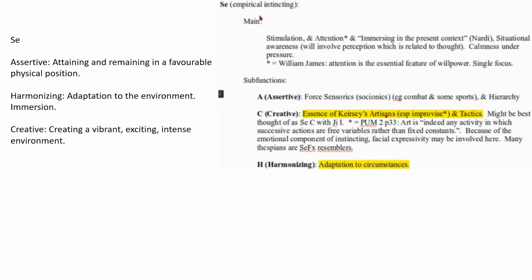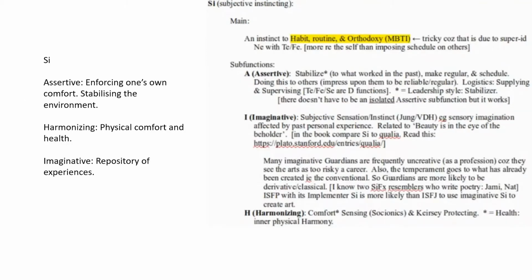Yeah. Okay. SI, assertive, enforcing one's own comfort. So it's almost selfish in a way, one could say, if it's done improperly. Saying, look, knowing exactly what would make you comfortable and fighting for it. I think I would put that under assertive SI. And stabilizing the environment as well. So that was taken from Ben's wording on the right. Yeah, to make regular schedule. Yeah, making the environment predictable, I suppose.